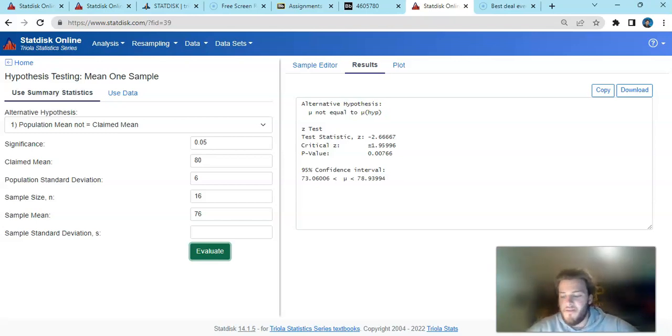And from part B, the z-value corresponding to the standard deviation of 6 is negative 2.67, and in this test we reject the null hypothesis. Given this information, we can conclude that as the standard deviation increases, and hence the standard error increases, this reduces the likelihood of rejecting the null hypothesis.